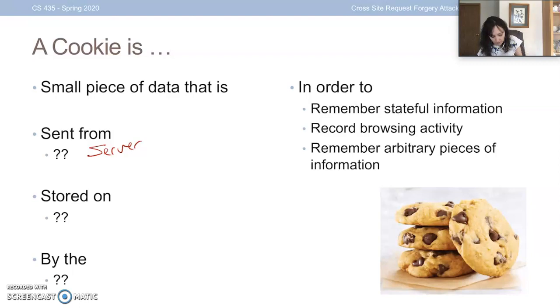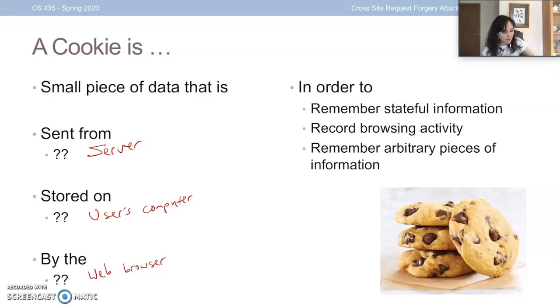It is stored on the user's computer. Okay, and I'm going to show you a graphic in a minute of how these cookies get passed about. And so it's stored on the user's computer, and who's it stored on the user's computer by? It's stored by the web browser. So the web browser manages those cookies that are being passed around. And it is just a small piece of data. It has a bunch of information. They're name value pairs. It's funny how a lot of things in CS are name value pairs, but that's what we have here too.